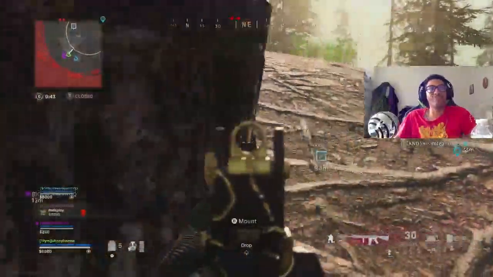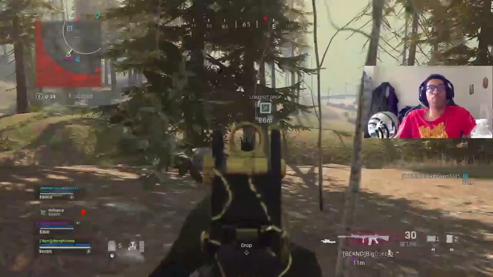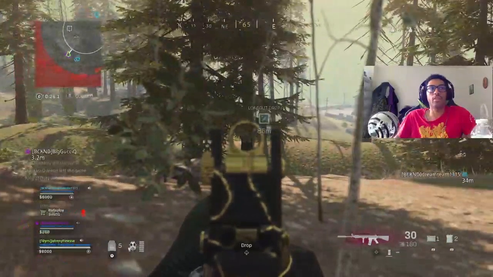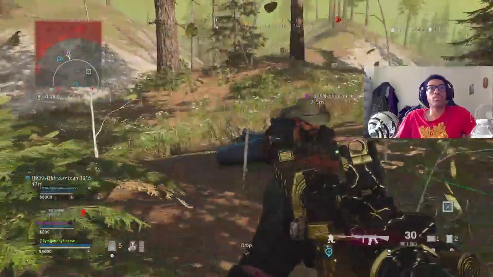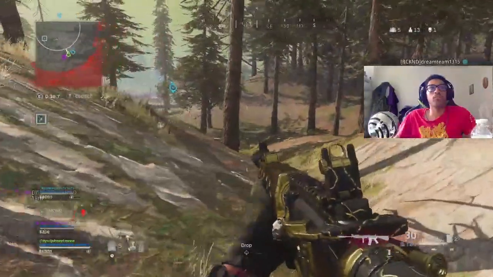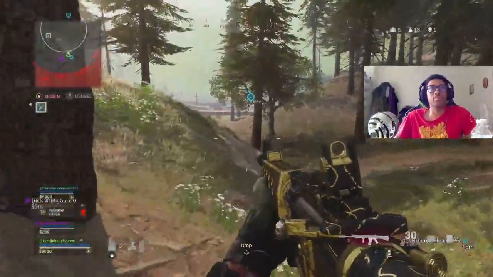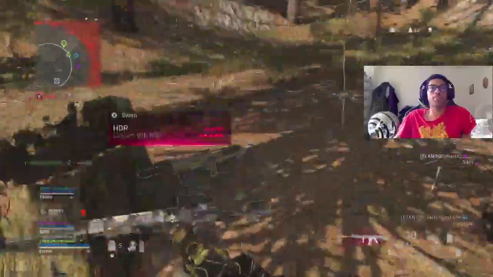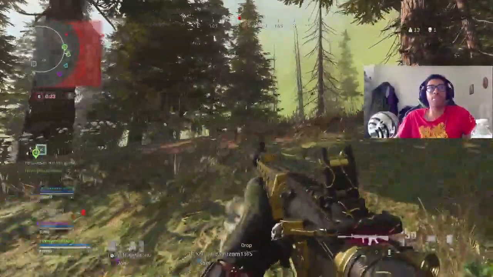Gas is moving in. New safe zone located. I'm staying right here. Stop moving. You're creating too much noise, bro. Let's go over there. Heading over here. Up this mountain over here. An enemy's over here. Enemy's over here. Pull up, pull up.